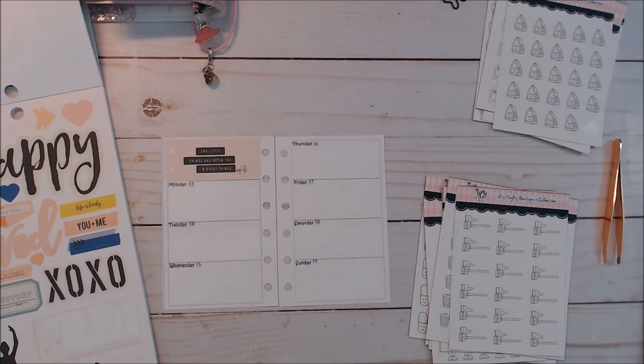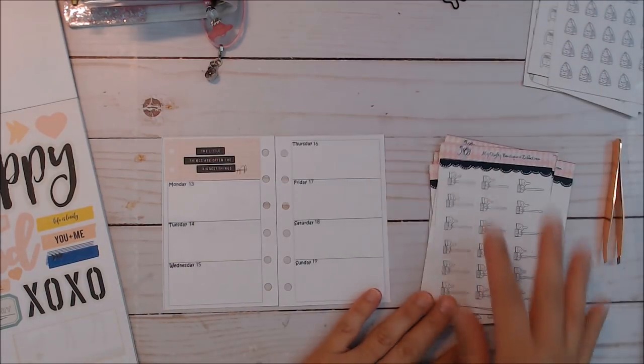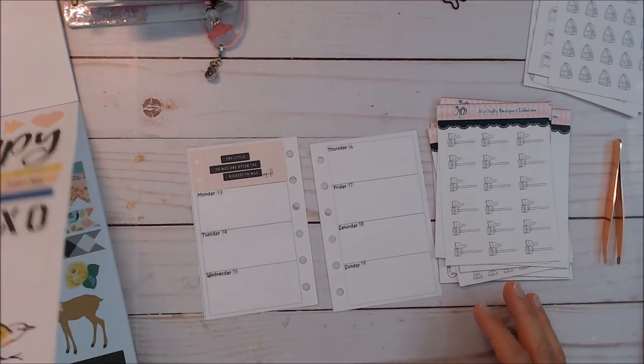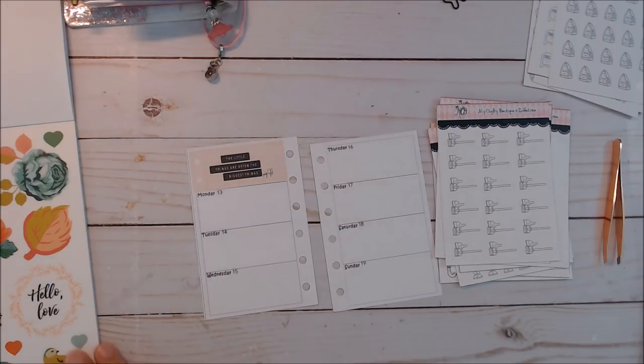Usually, see, my planning, I don't really have that much going on in my life other than work full time and then do this. I don't need to write every single thing down that I normally do, but I still put in the regular cleaning thing. Sometimes the days do get changed, sometimes they don't. But I do want to add a few little decorative things in here.